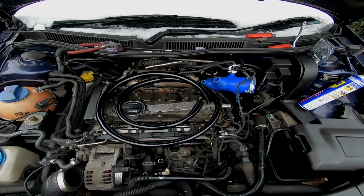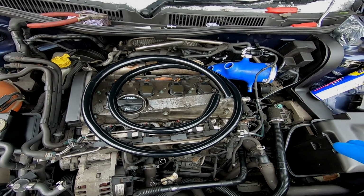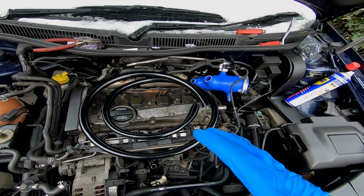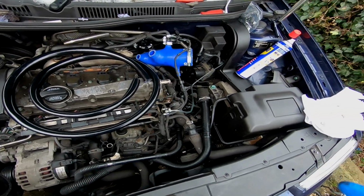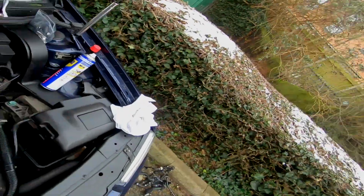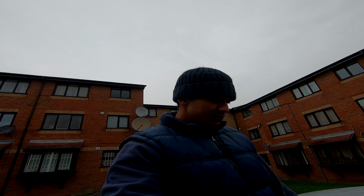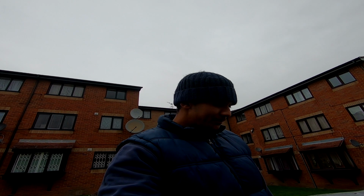First things first, I'm going to have a look at the hose and start setting up the elbows and the T-pieces, and getting sections of the hose and getting my kit made up. It does involve some cutting, so I'm going to start off with that. Not too sure where I'm going to put my catch can at the minute, but the lengths of pipe that I cut are going to be determined by where exactly I'm going to put my catch can in the engine bay. So once I've figured all that out, I'll install that, and then there's a few bits left to take off, loads of things to cap, loads of things to reroute, and then hopefully that's it.